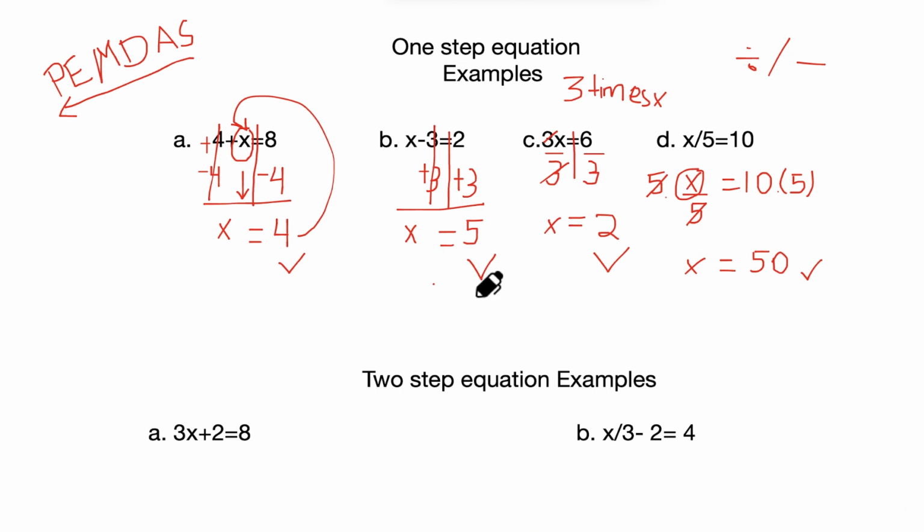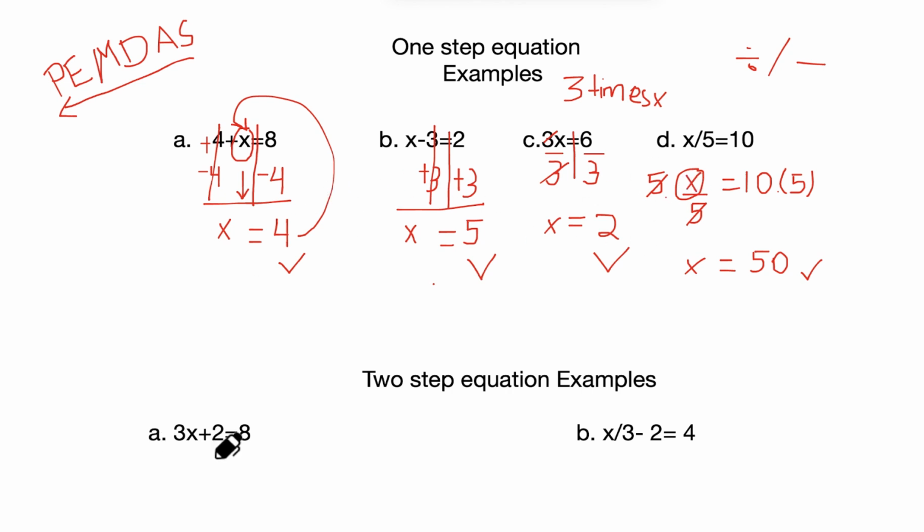Okay, so we just worked on the one-step equations examples. Next, we're going to solve the two-step equation examples, which is kind of like a mixture of two components of what we have done. We did the addition, subtractions, multiplication, and division over here. So our two-step equation is going to be a mixture of addition and subtraction, addition and multiplication, subtraction or division. So it can be mix and match of these things.